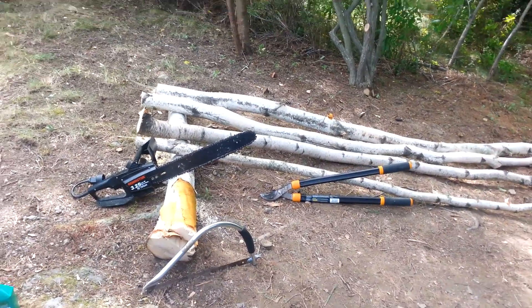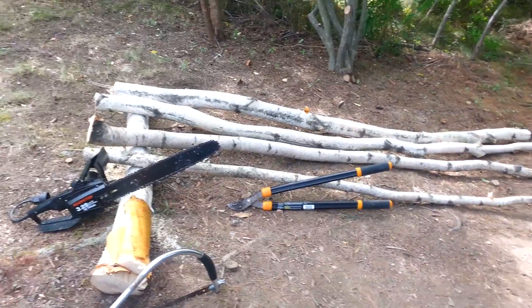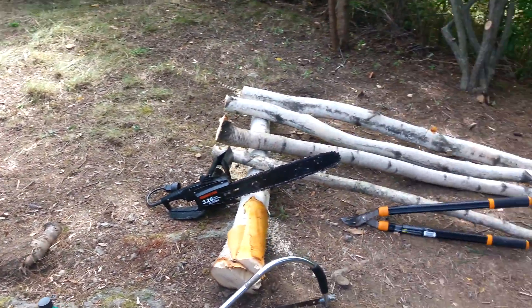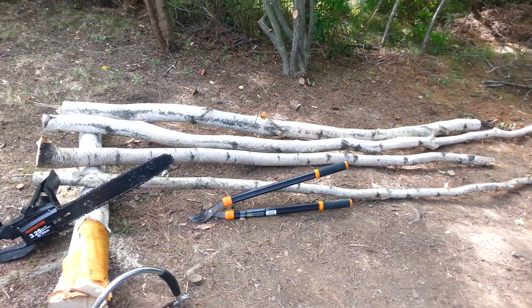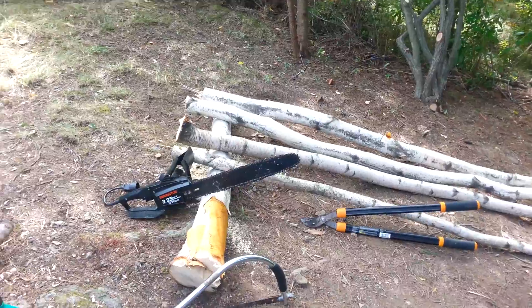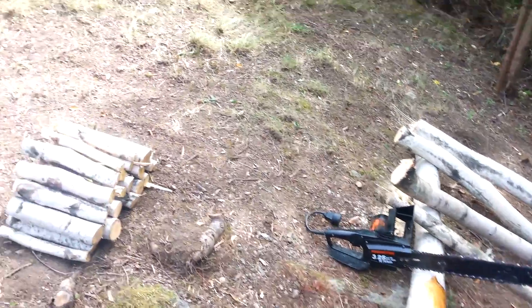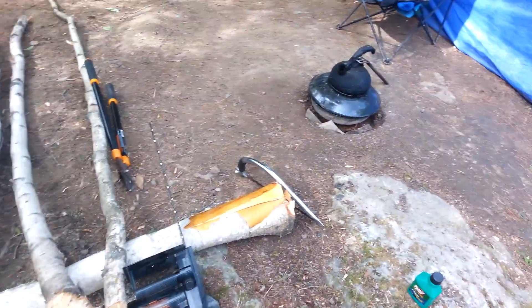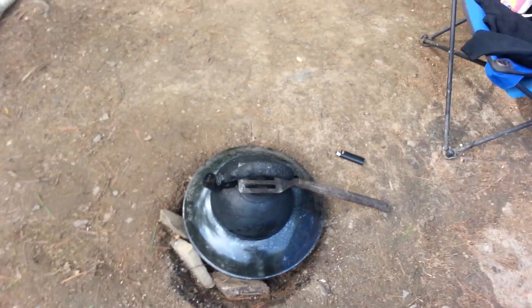I'm on my break, got about 10 minutes worth of work left here. I only be working a couple more minutes but I decided to take a break because I need to sharpen the chainsaw. It's not that hard to do, it's very simple actually. Almost time to put another pot of coffee on.